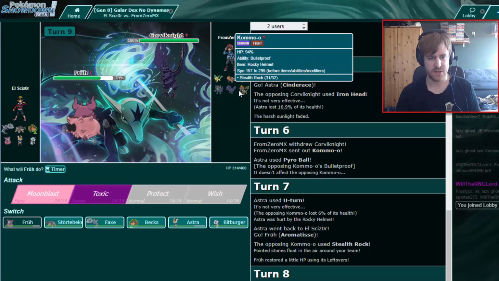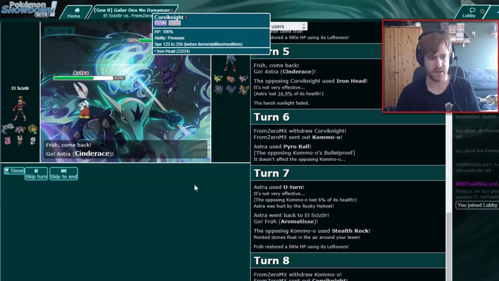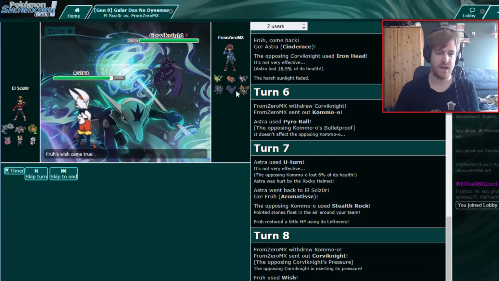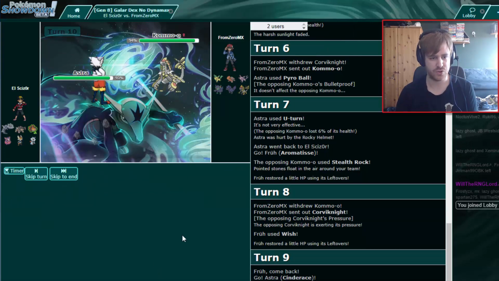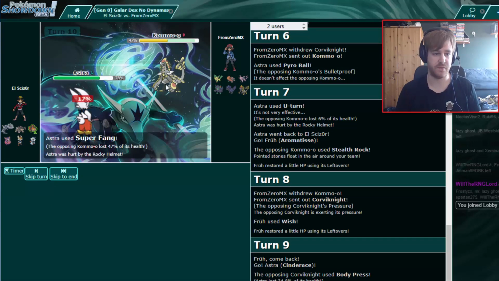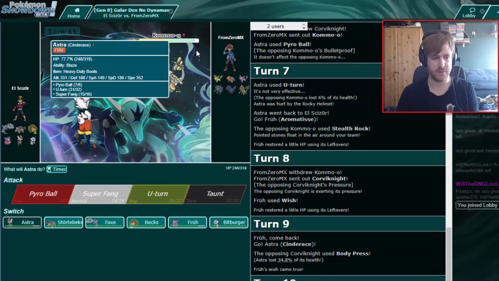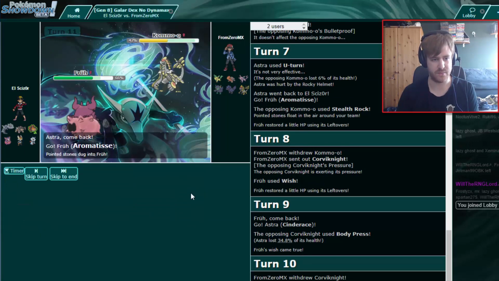So she does have the Komala with Bulletproof. That means for me, I'm going to go still back into my Astra right here. I do have the Heavy-Duty Boots. I do get my Wish back. And right here, I can still Super Fang the Komala. It should do a good amount of damage. Exactly 50%. And on a Mon with no recovery, that still is pretty nice damage. I'm not going to U-turn since this thing has Rocky Helmet. I'm just going to hard switch into my Aromatisse this time.